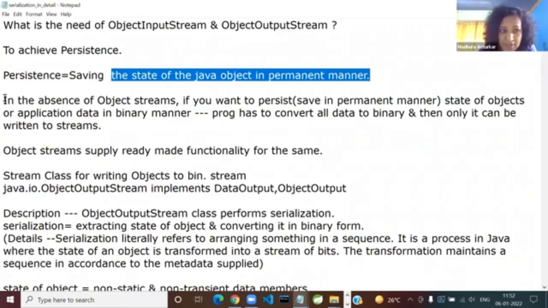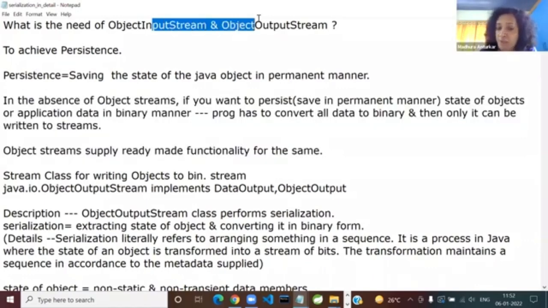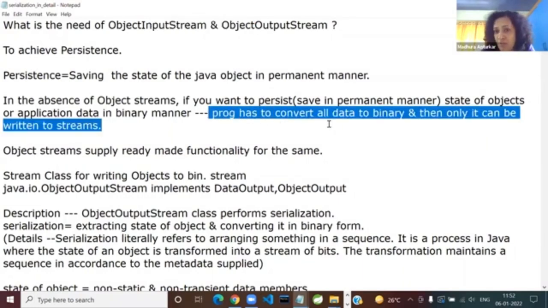So now read the justification. Read this much and I'll explain. If there were no serializer and deserializer streams, in short, if ObjectInputStream did not exist, and you wanted to persist, you had to convert all the data, which we did using DataInputStream and all.